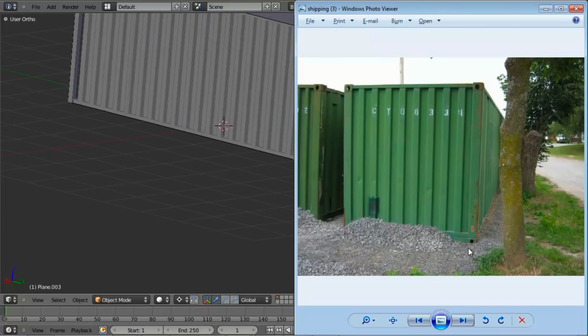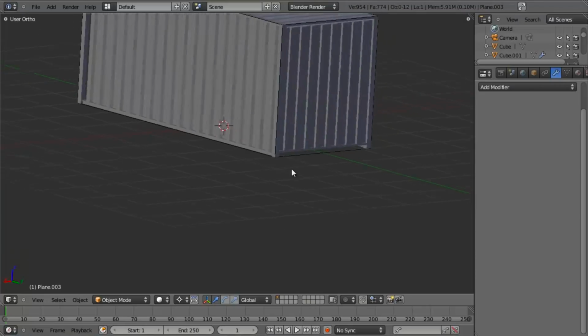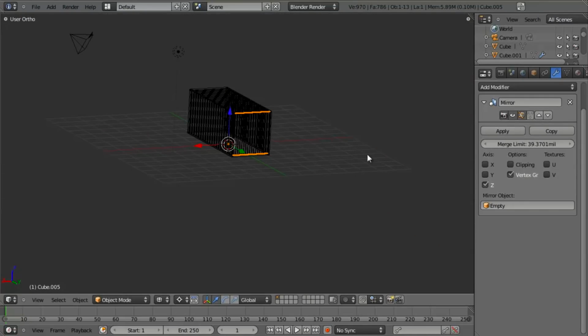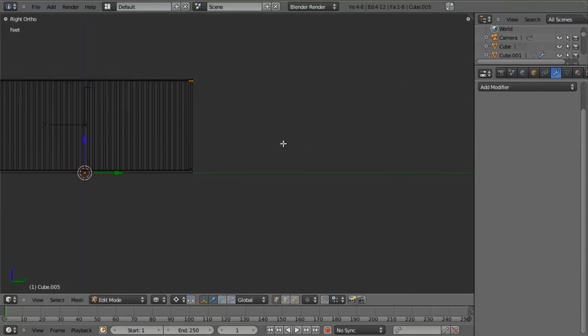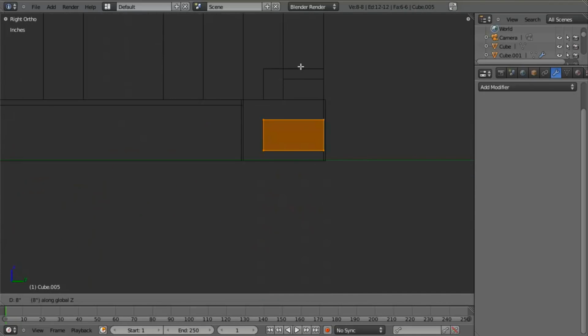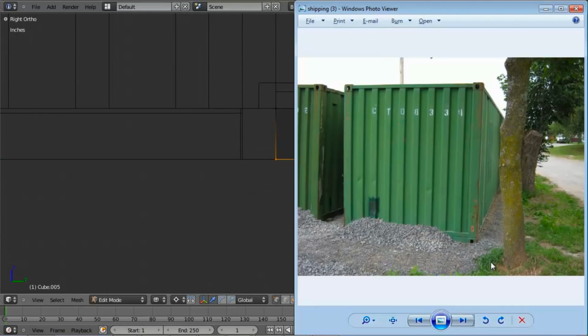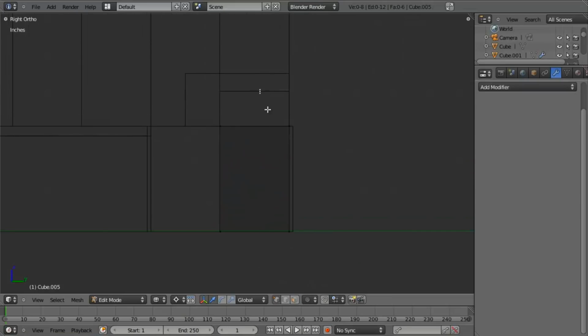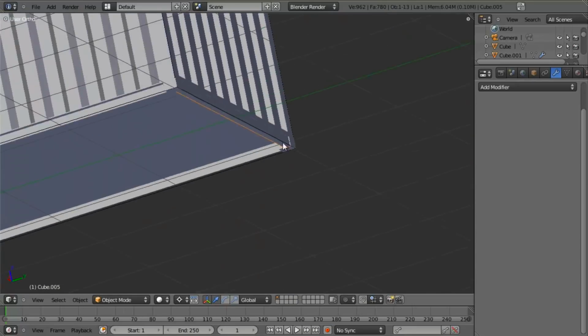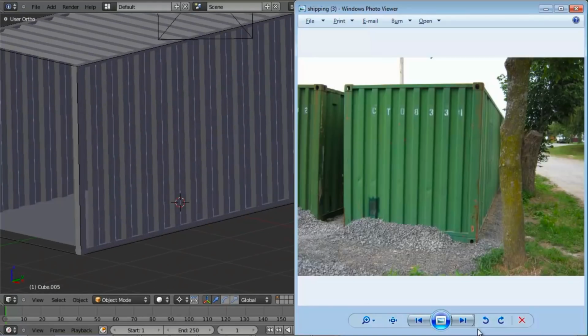So just taking one last look at our references, we can see along the back we need to add in this extra plate right there. And so let's go ahead and do that. What I'll do is I'm just going to duplicate this, then I'm going to delete the mirror, hit Tab to go into edit mode, select everything, pull it down along the Z-axis, and then we're going to pull it up. And then we can go ahead and decrease the depth, take it down, Shift S, selection to grid, and take it back up the 1 inch. And then looking at this, we can see that it needs to be inset just a little bit. So we'll take this in along the y-axis about to right there. And that will put in that plate for us.